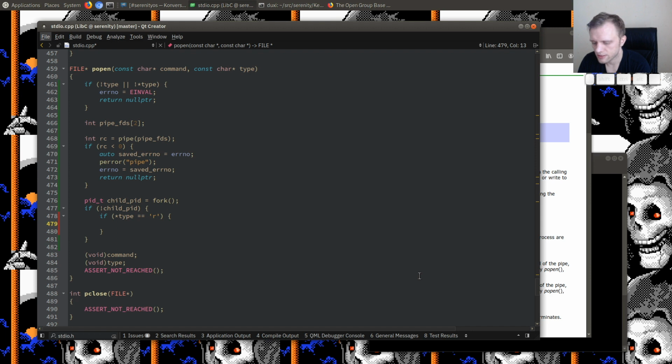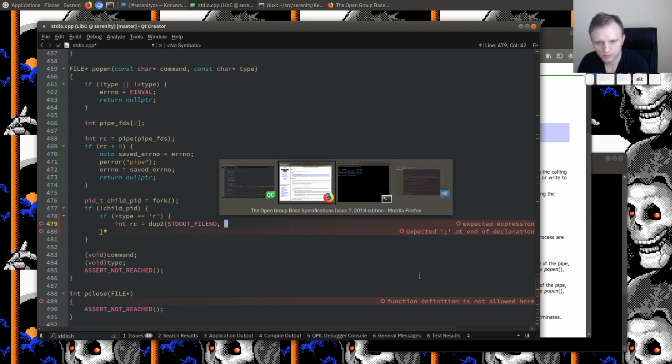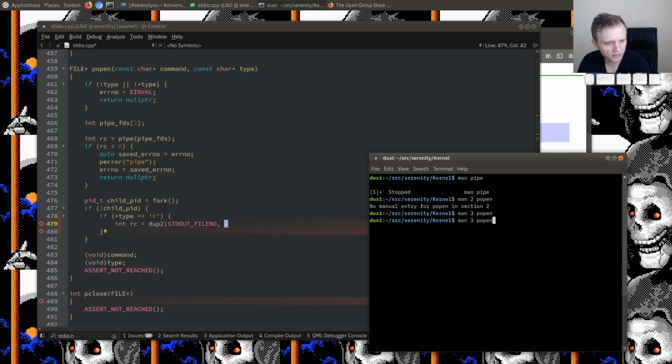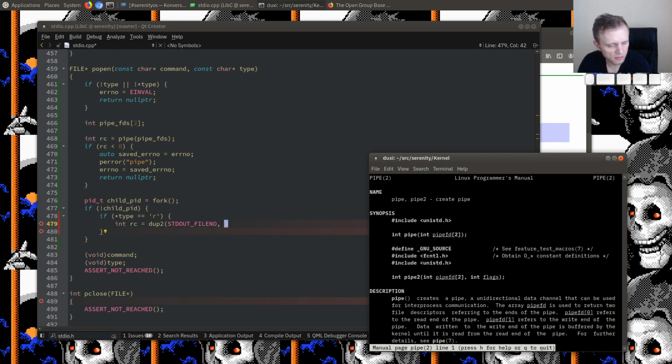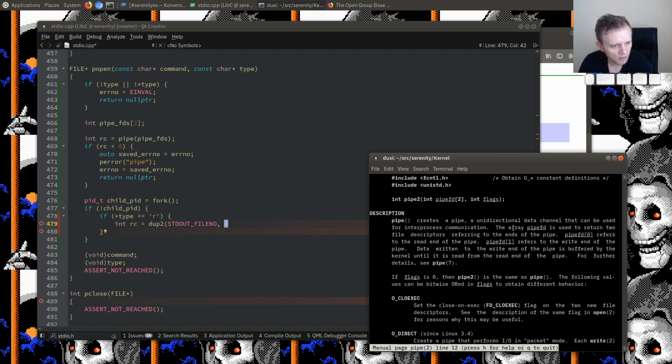So that means that we need to dup2 the stdout file now to the, oh god, which is which? Pipe, I don't remember. Pipe FD0 is the read end of the pipe, and FD1 is the write end of the pipe. So I guess this is going to go in the write end of the pipe.